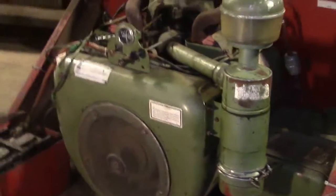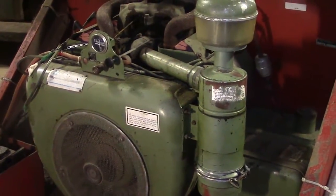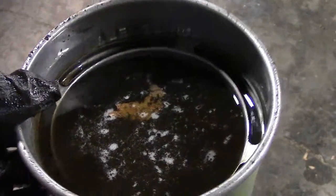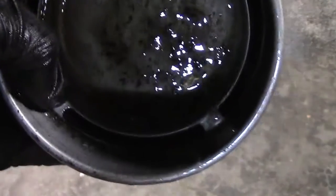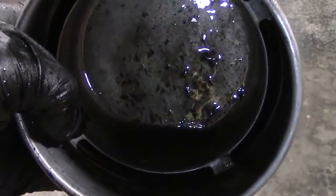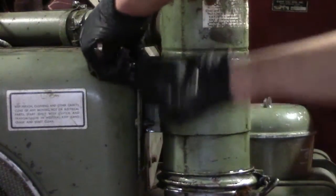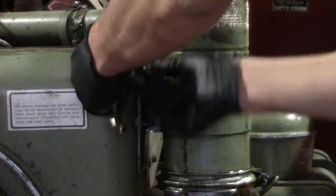In order to clean this air filter, first I dismounted the top pre-filter and the bottom oil bath. The oil had quite a bit of contamination in it, including a thick kind of sludge material down at the bottom, full of contamination. The main body of the air filter came off easily enough with just 3 bolts and 2 hose clamps on the hose which attaches the air filter to the engine.